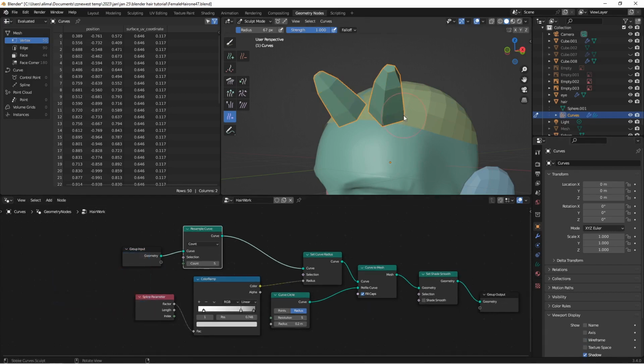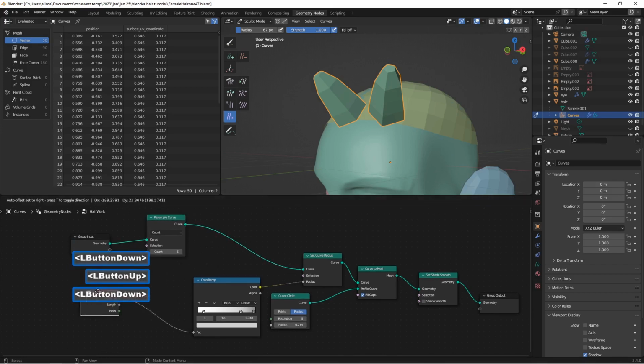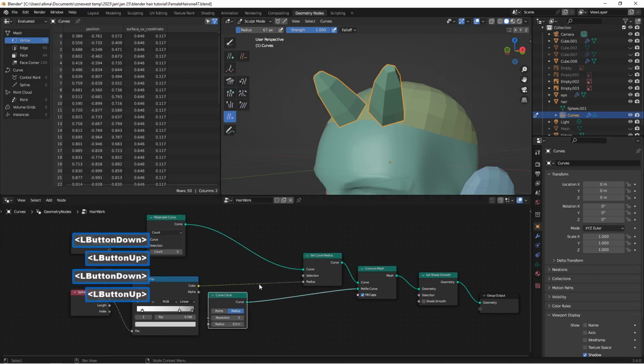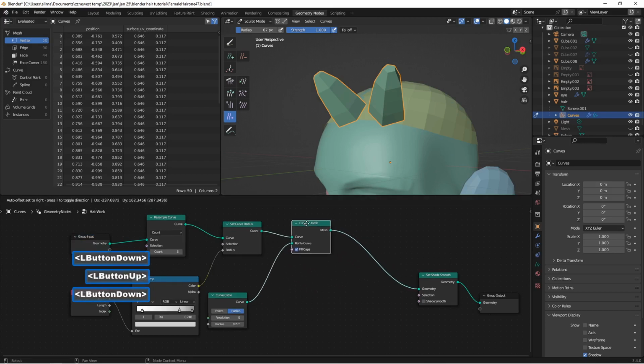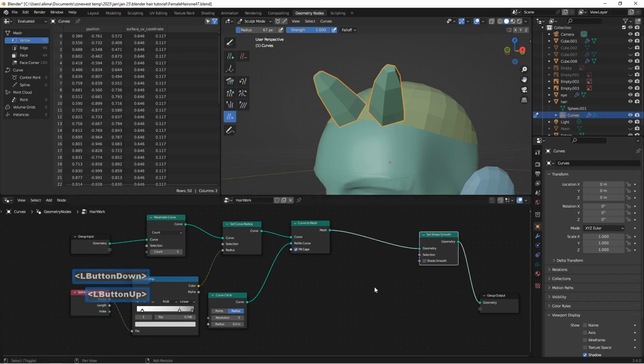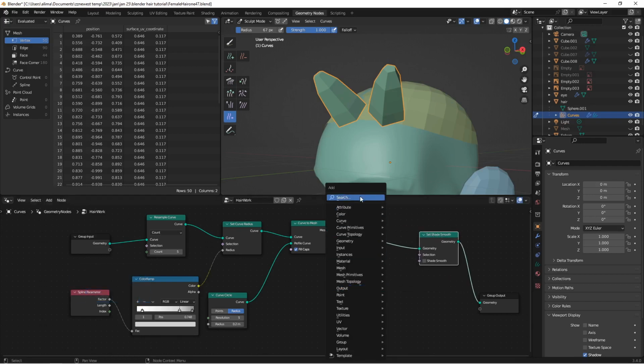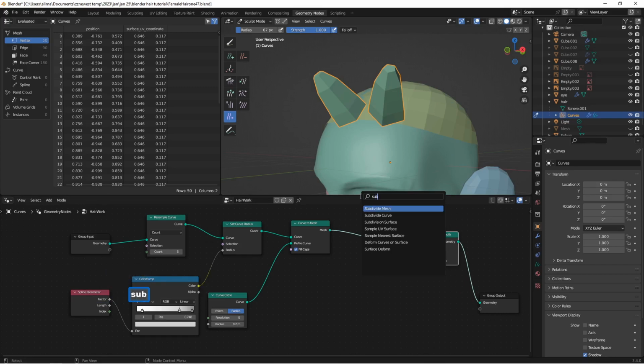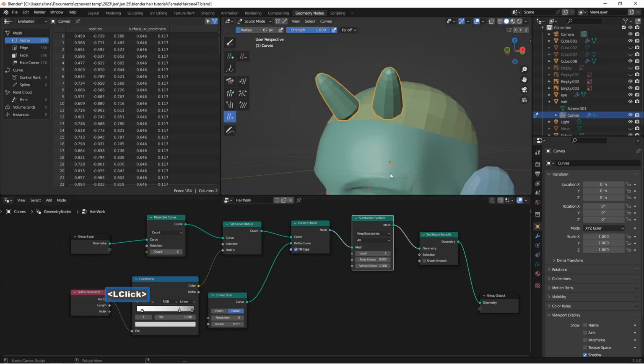So then you might sit there and say, well, look, it looks strange, and it does. So what we can do with that, given some space, hopefully you can still see these nodes, is I'm going to hold Shift, press A, and then I'm going to bring in a subdivision surface. Works very similar to a regular subdivision surface modifier in Blender. I'm going to put this here.